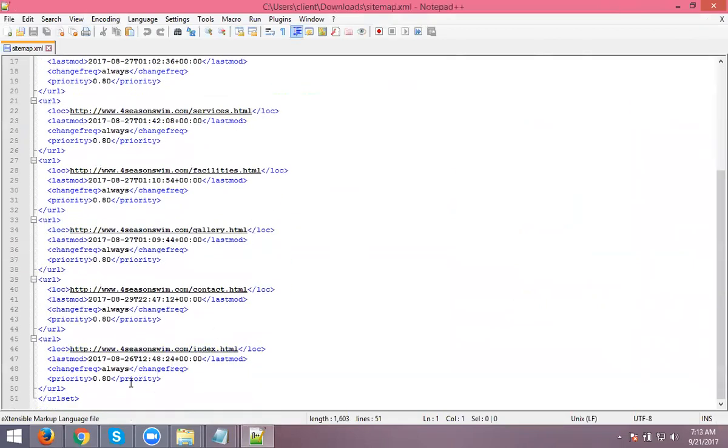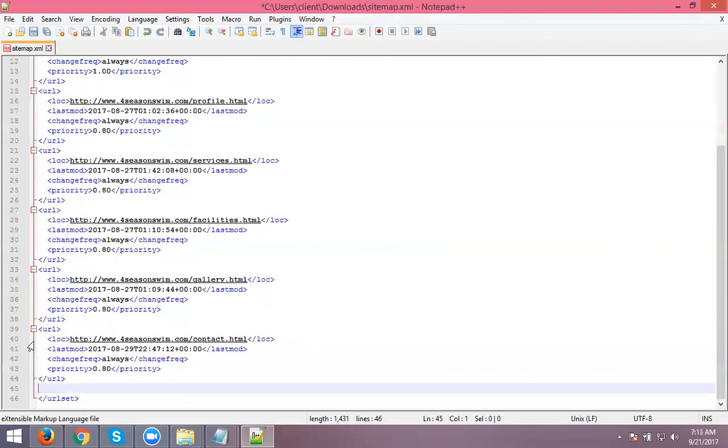Suppose any URL is not required, just copy this complete one. If it is not needed, like index.html, you can remove this one also. Now save. Why? Because the main URL and index.html are both the same. So you can remove whichever is not required.